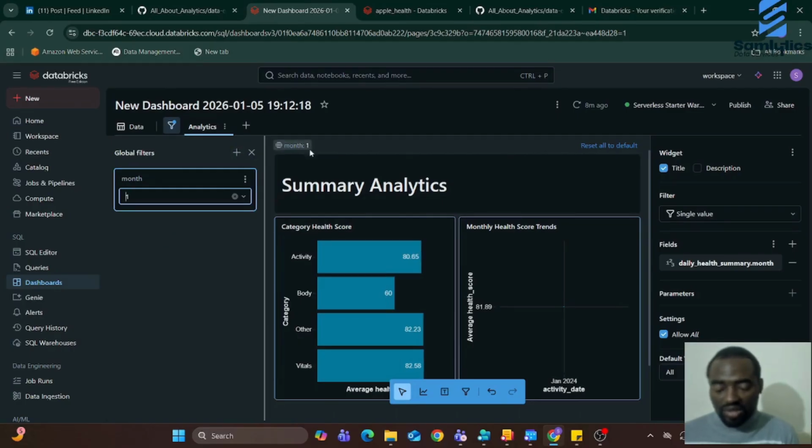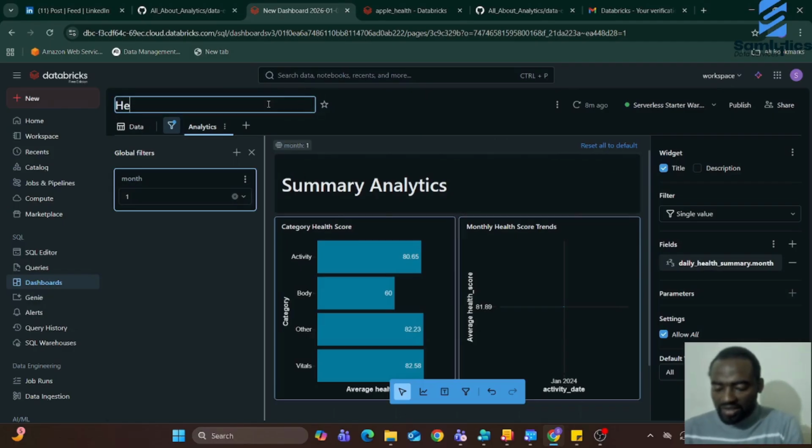So that's how you have your slicer, and if it's a visualization training, at least all those things will be ready. But the main thing is you can build your basic visualization. You can say health analytics summary. You understand? And you can publish.